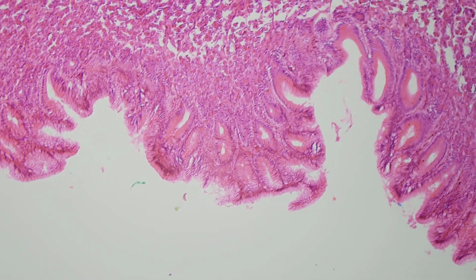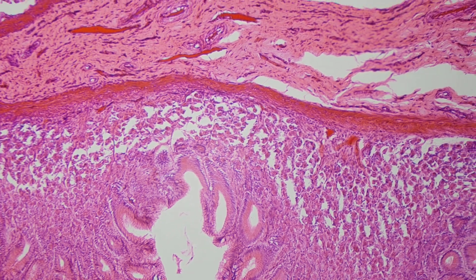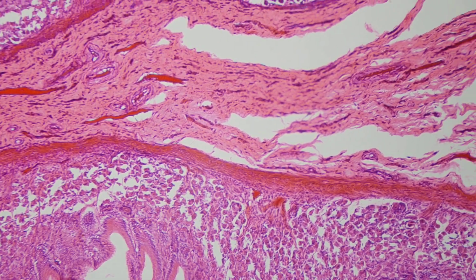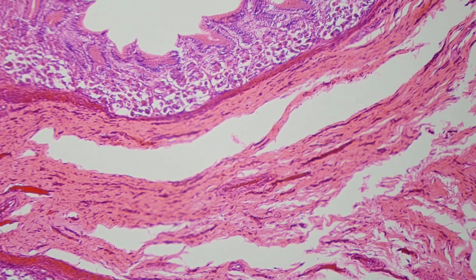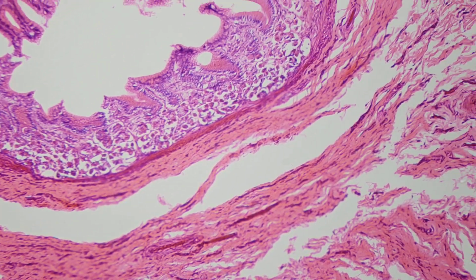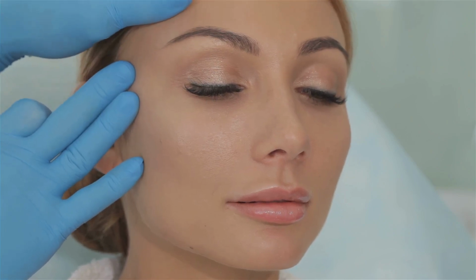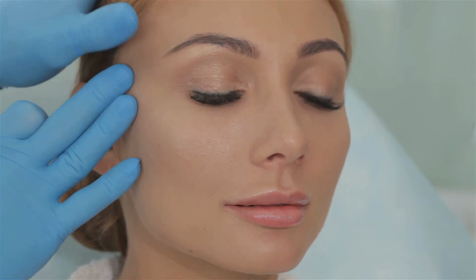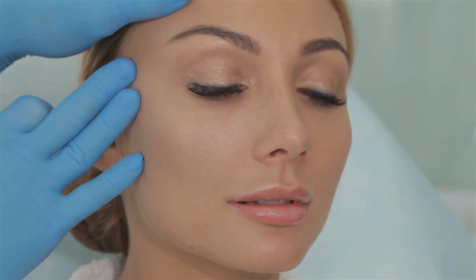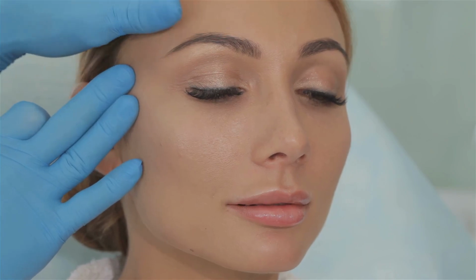Beneath the epidermis lies the dermis, a complex network of blood vessels, nerves, and glands. This layer is vital for sensation, as it contains nerve endings that allow you to feel touch, pain, and temperature. The dermis also houses hair follicles and sweat glands, which help regulate body temperature and excrete waste products. The dermis gives your skin its strength and elasticity. Collagen and elastin fibers within this layer provide structural support and flexibility, enabling your skin to stretch and return to its original shape. This elasticity is crucial for movement and protection against physical stress.